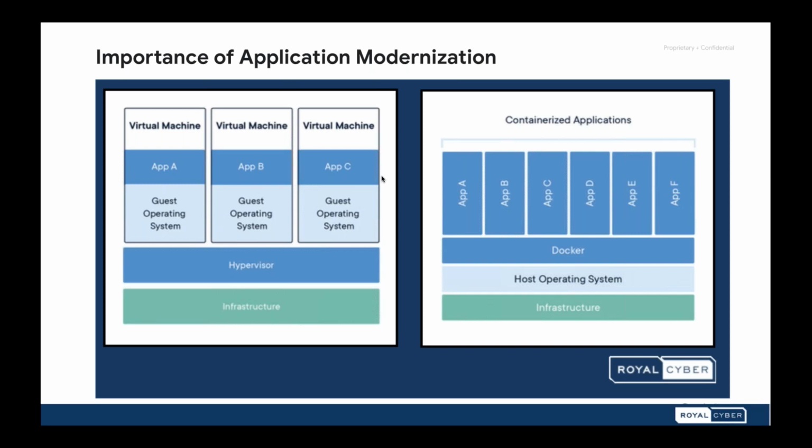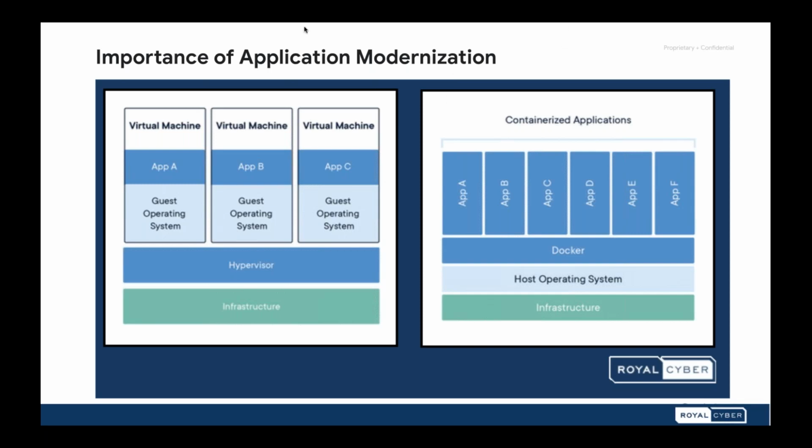So in short, you have one virtual machine which would have a guest operating system pre-installed into it. That guest operating system could be Windows, Linux, any other flavor, or even Mac. That operating system on its own was utilizing a lot of space and compute, and your application would be running on top of these guest operating systems. Your hypervisor would also be consuming some amount of CPU and memory, but at the same time your guest operating systems are doing the same thing.